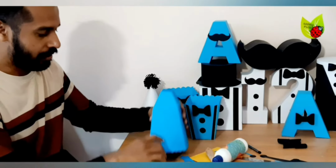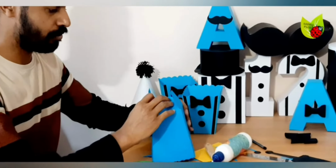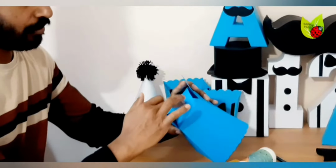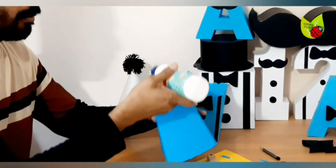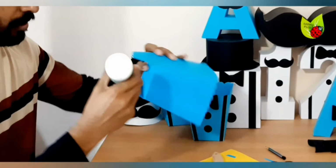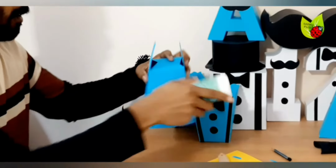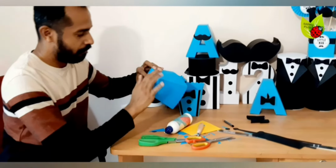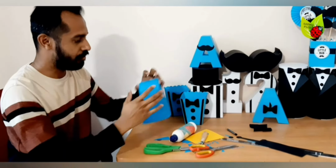After sticking this part, keep this way. And then same like the gift wrapping or box closing, two will go inside, two will go on the top. So whatever goes inside, let it be as it is. Maybe if you want, you can put a little glue and stick it. For the top layers, apply glue and close. Make this a proper square. Otherwise, the angles, you have to make sure it's square.